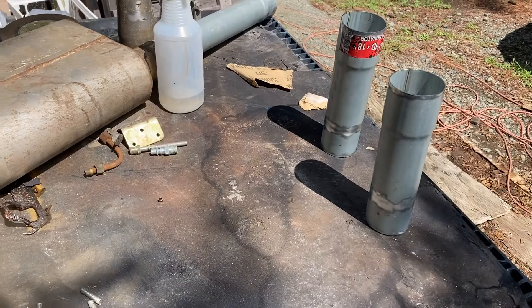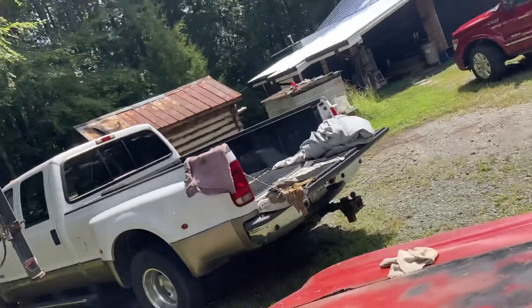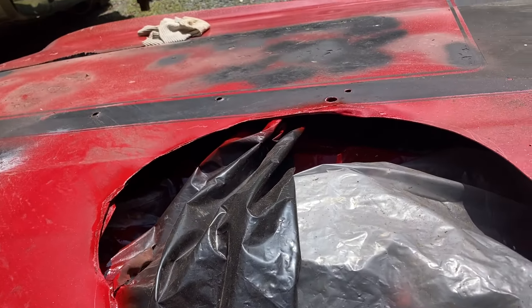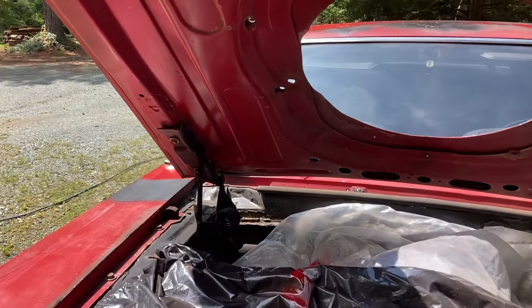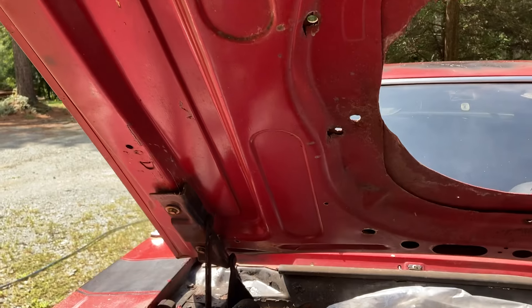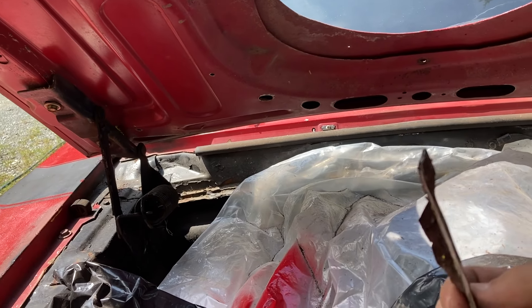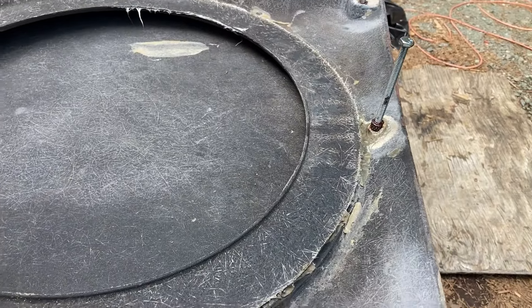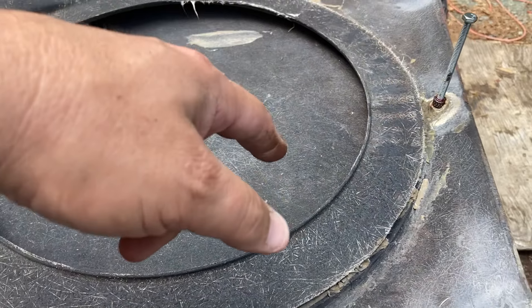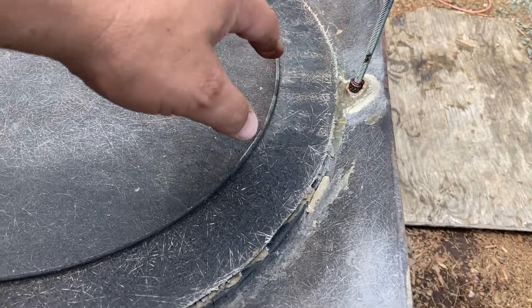We figured while we had the air compressor out and the muffler cutter, we'll cut this down because we're going to need that to make those fit right. Where it had been bent down, shot a little paint on it — I guess it's better. So these two pieces are what we cut off from there and over there. I got the bright idea to put one of those insert nuts — whatever those things originally had in them — and then fiberglass all of that in. Once it dries, I'll just take the cutoff wheel and chop that off to the height it needs to be.